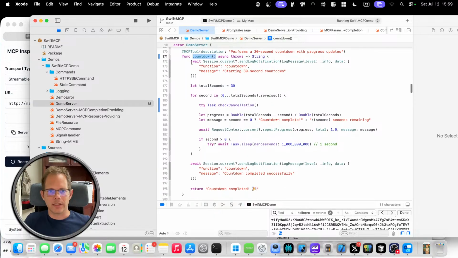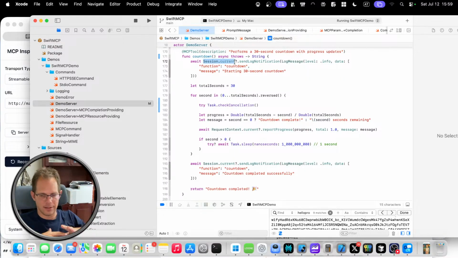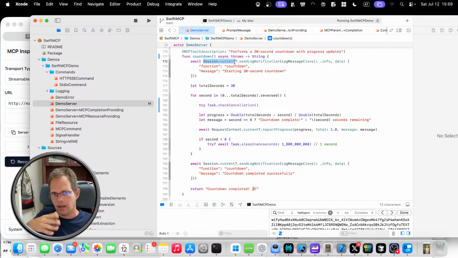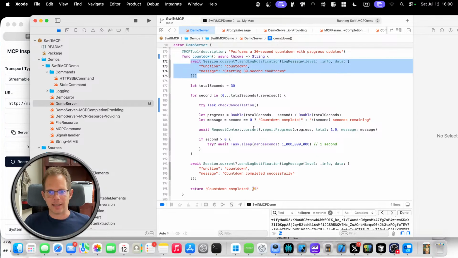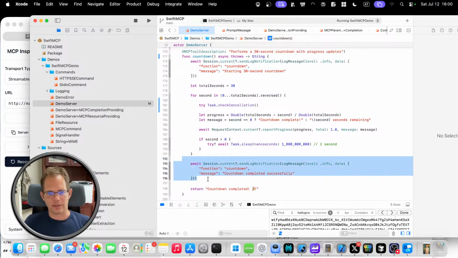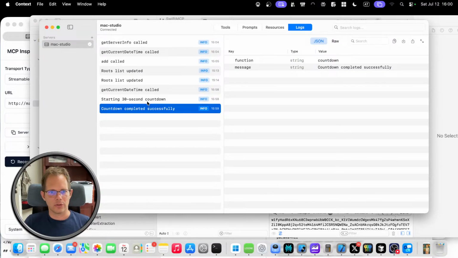You basically say session current, which gives you access to the current session from the beginning of the client. If it has multiple interactions, the session keeps going and you can send these log notifications to this session. It sends a starting one and it sends one when it's finished. So these are the two you see here.